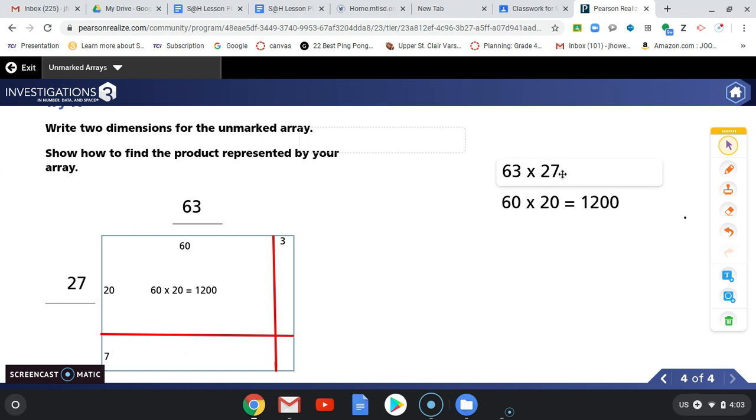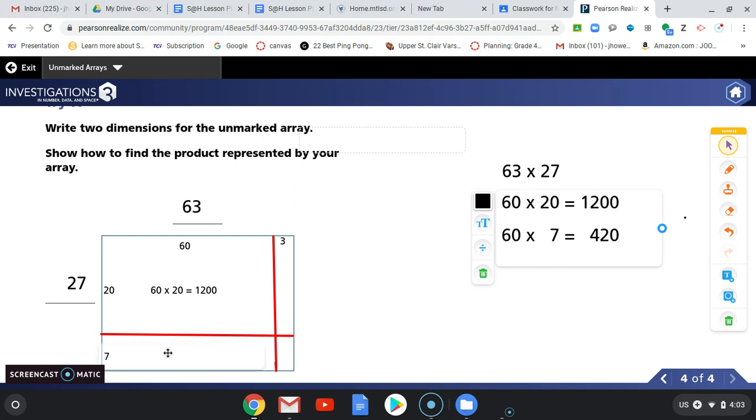Now this isn't 6 times 7 because the 6 is sitting in the tens place. So this is 60 times 7. So that's going to be my next equation. Let's say 60 times 7 equals 420, because I know 6 times 7 is 42. I'm going to move this guy over a little bit so that the place values are better lined up.